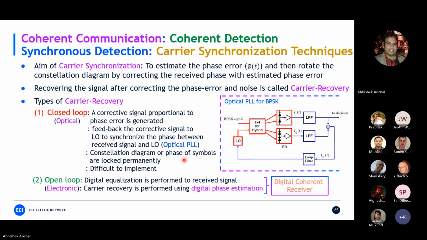Okay, so you're saying that whatever carrier we are receiving has some phase, and the difference between this local oscillator phase and that carrier phase, we are trying to keep in lock. Is that what you're trying to say? Yeah, exactly. Keep it fixed. It should not vary with time.